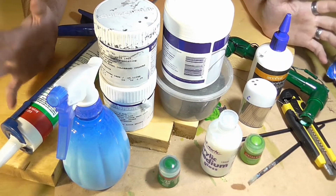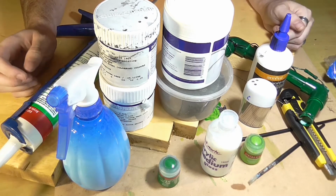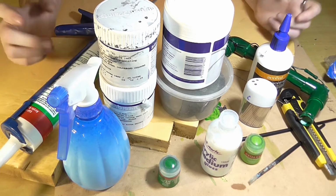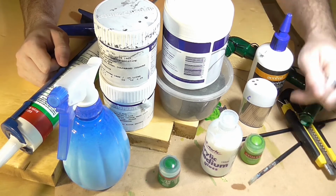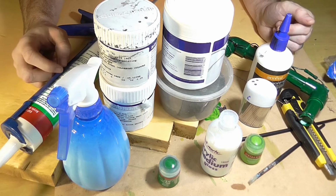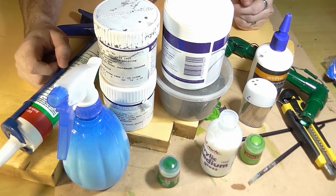Okay, so here's the things that we're going to use to make this mountain. We've got some foam board here, we've got a knife to cut it, we've got a hot wire foam cutter, we've also got some PVA glue, some acrylic gap filler, watered down PVA glue in a spray bottle. There's also some toothpicks or cocktail sticks or whatever they're called where you are. We've got some brushes for painting stuff with, we've got some paints and some medium for thinning down paints with. We've got more paints over here, and we've also got some black sand for basing it.